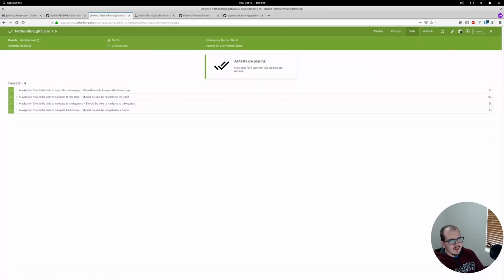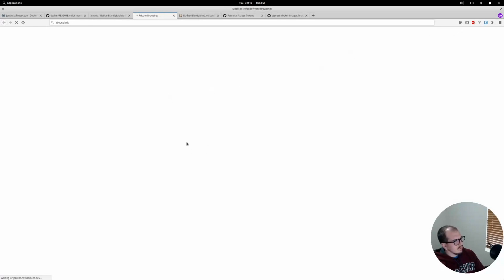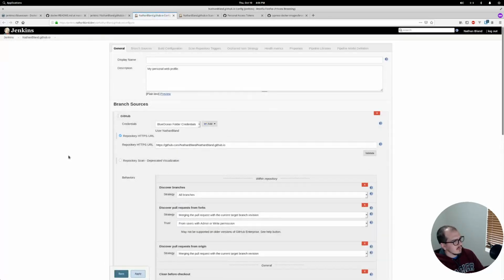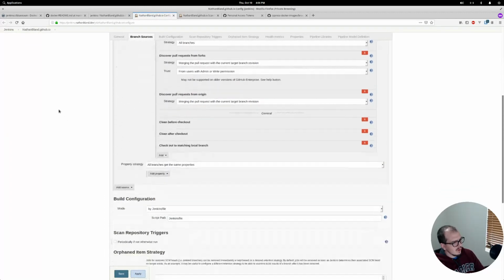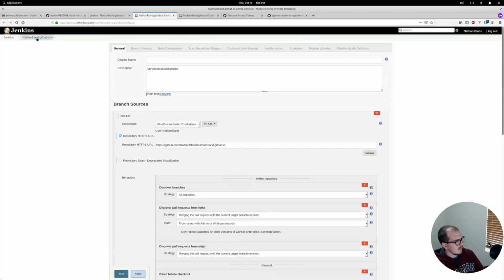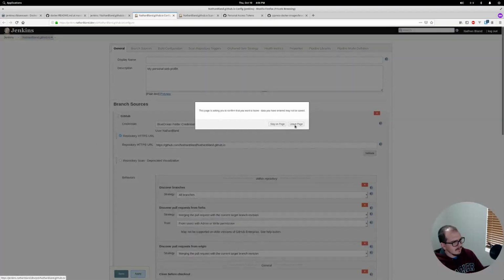And so something that's also cool is you can come over to the job itself in regular Jenkins, not in the blue. And what you can do here, we want to get out of this configuration.